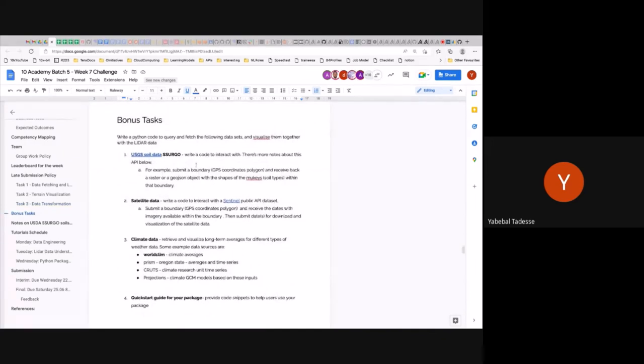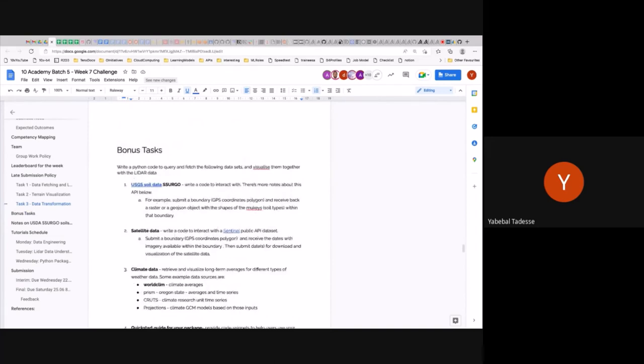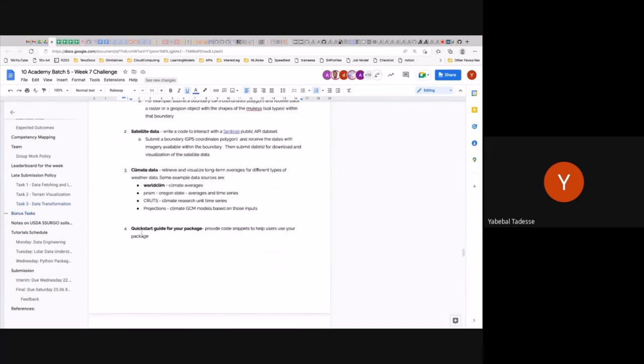Another one is to also bring in satellite data, which would tell you in RGB or in, for example, Sentinel, which is a European Space Agency one, has 12 channels that even detect some kind of infrared and others, right? So that's another one. And then another one is to get climate data based on geometries. That one will tell you, for example, about availability of rain or any other thing. So your code can wrap around to bring in data and visualize it on top of each other.